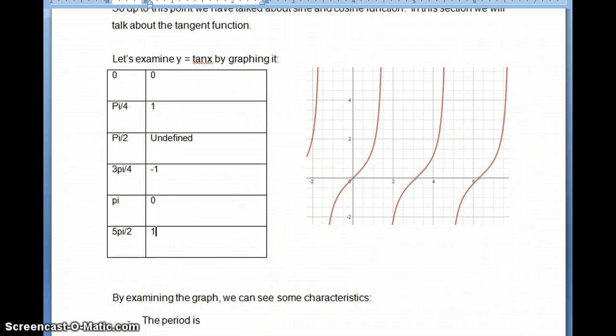Alright ladies, so hopefully you had a chance to figure that out and try graphing it yourself. Here's our table of values, so I just filled the rest in. When x is equal to pi over 2, the value there is undefined. If you remember what happens when a value is undefined, that means we have an asymptote, and at those points your graph will never touch. So when x is equal to pi over 2, that's somewhere around here. Your graph could get very close to it, but it will never ever touch pi over 2.